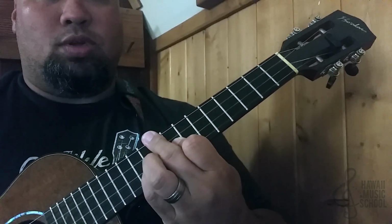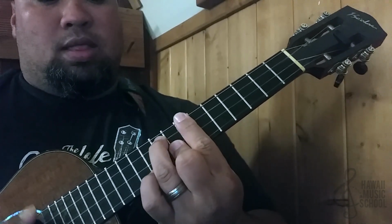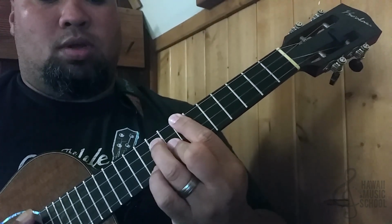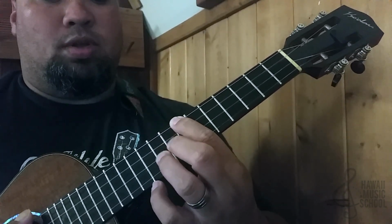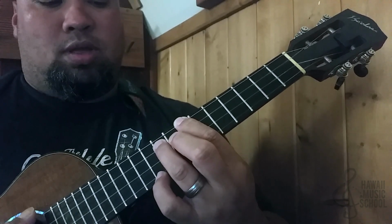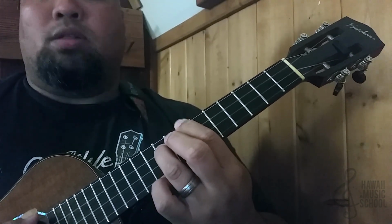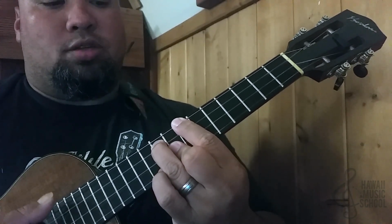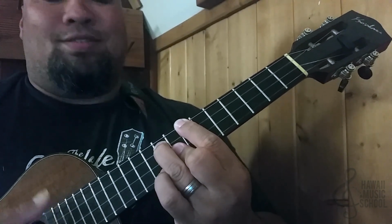So that's the first one. Second one. And that first shape that we did down here, we're doing up here now. So finger number 1 is on the 7th fret of the 4th string. Finger number 3 is on the 9th fret of the 3rd string. And finger number 2 is covering the bottom 2 strings at the 7th fret, or 8th fret, actually.